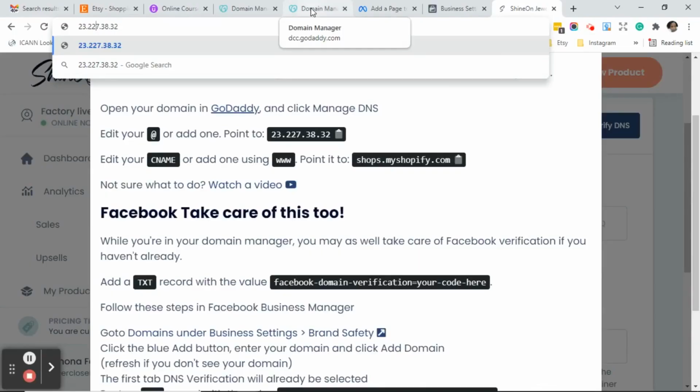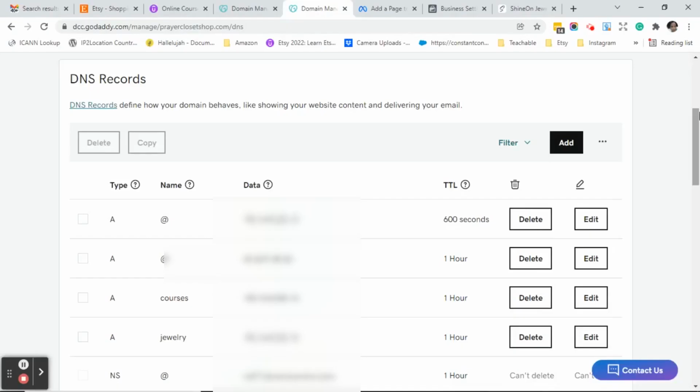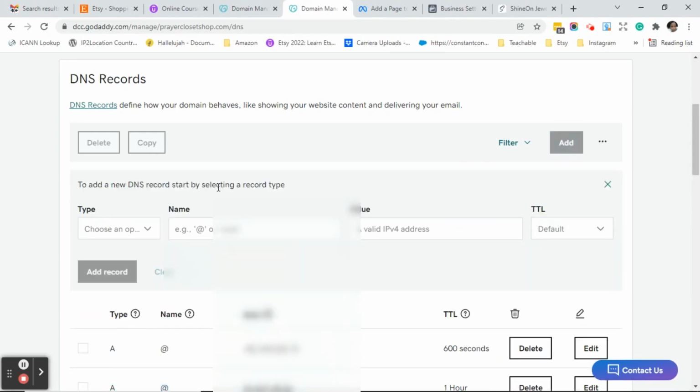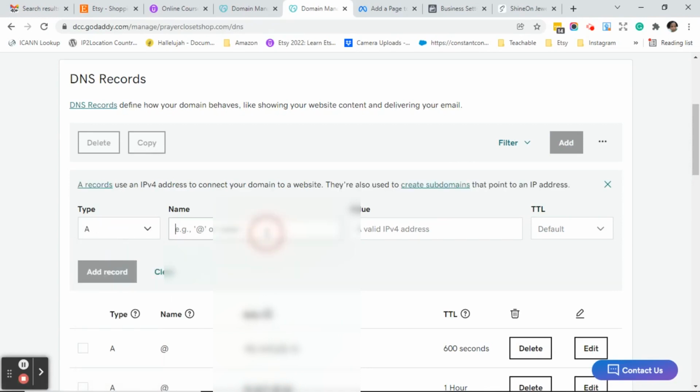So I'm going to take you back over to GoDaddy. And this is what you're going to do. I've already added my record, by the way, so you can actually see it here. But what you're going to do is click Add, click on the drop-down menu where it says Type. Click A because you're creating an A record. Then you're going to put an @ symbol in the name. And the valid IP address is the number that they gave you.